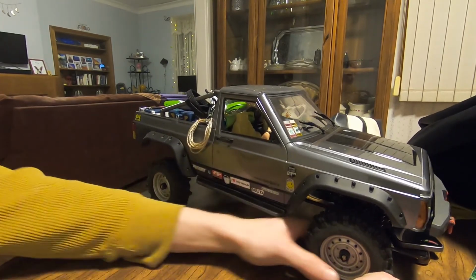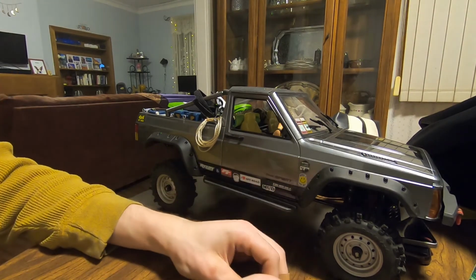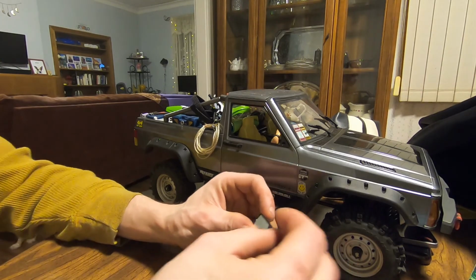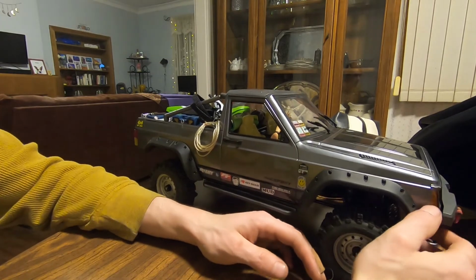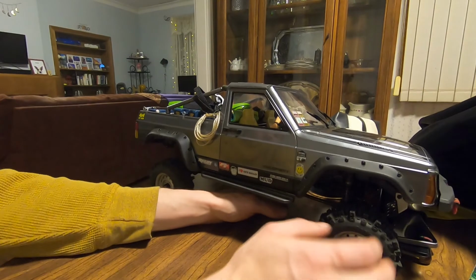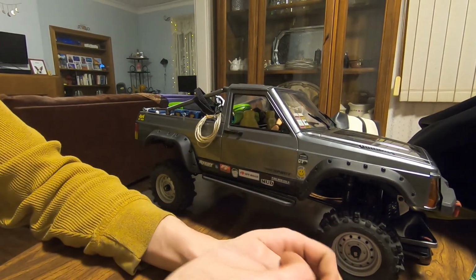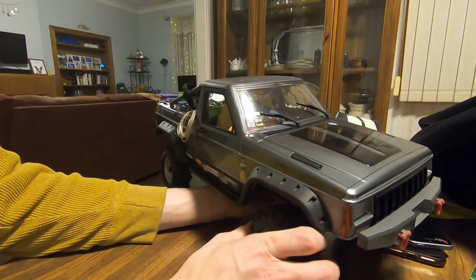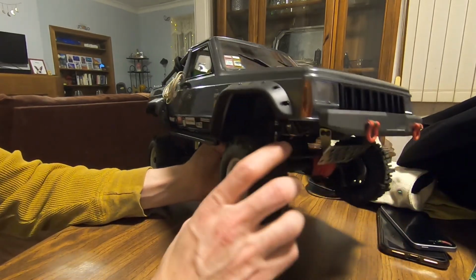Now I was able to find the mirror, so I can just glue it back together, and that's what I plan to do. This gray truck, we plan to run the mirrors in, so hopefully it doesn't keep happening, but I do have some rubber mirrors, and then we have another truck, another Cherokee, we're gonna run without the mirrors. So just to let you guys know, so far it's a loss on the mirrors, if you want to consider. We only ran it one time, and I am the least hard person that plays hard with their trucks. Like, I do it hard, but I only go as fast as needed, as slow as possible.